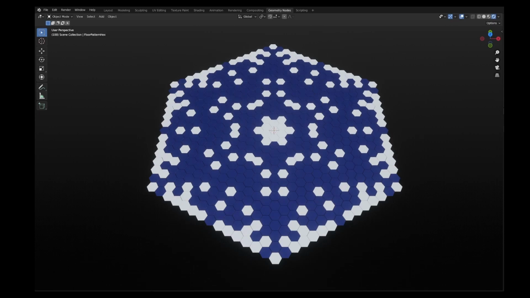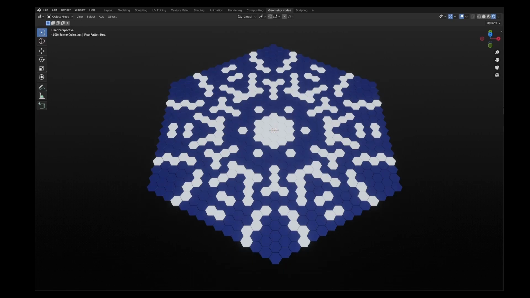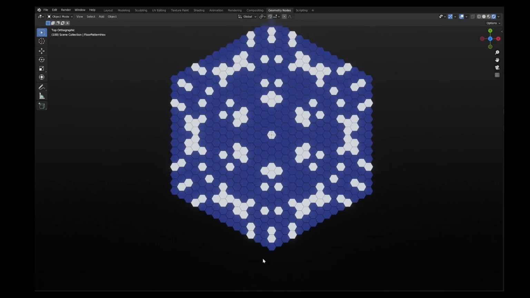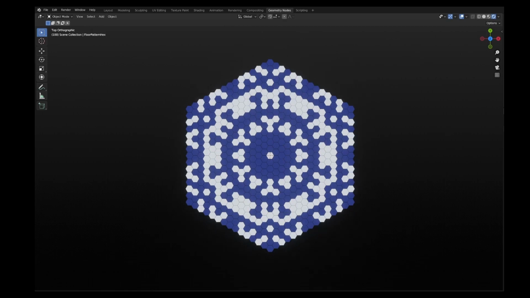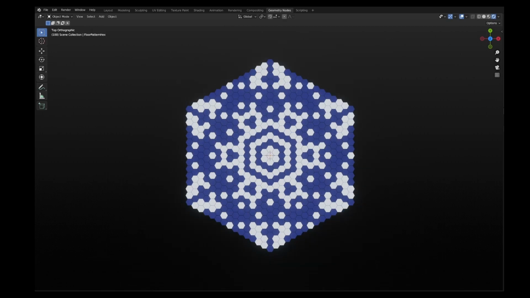With the node setup, suitable for Blender versions 3.1 and above, you can generate literally infinite patterns and tweak them to your personal liking, all in a matter of seconds. The pattern is based on a two-color tile setup. There are, in all, 5 parameters which you can tweak to select a pattern of your liking.